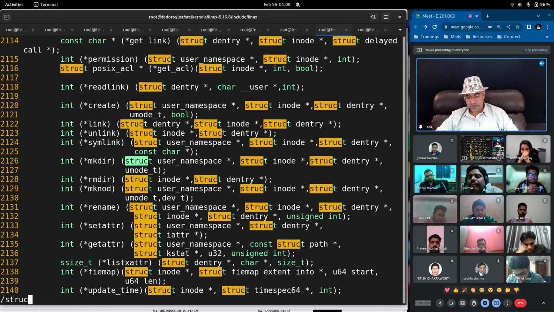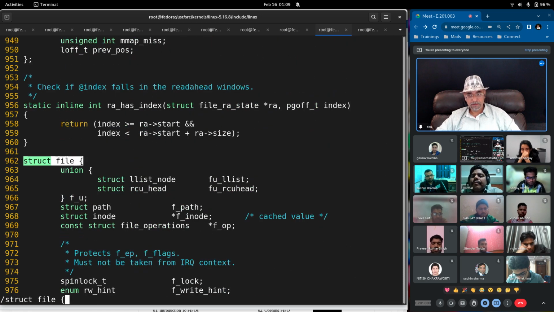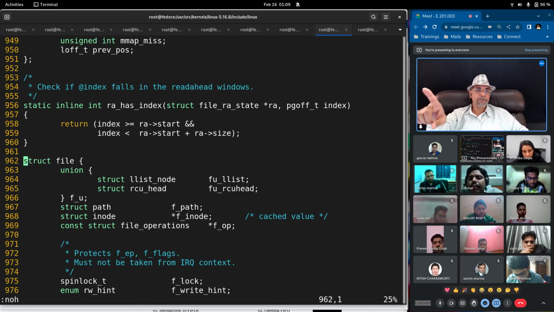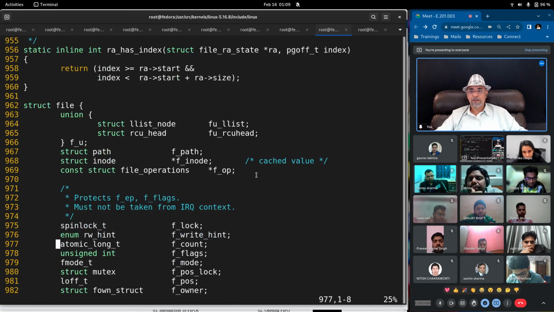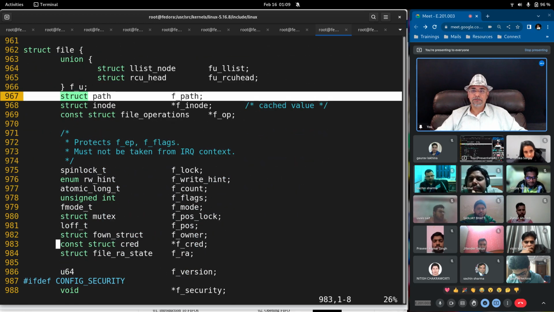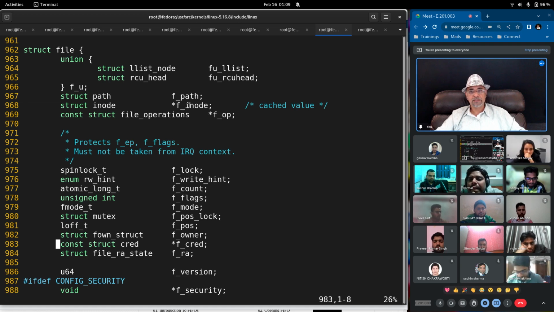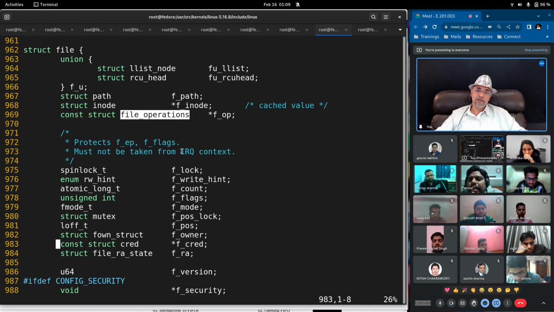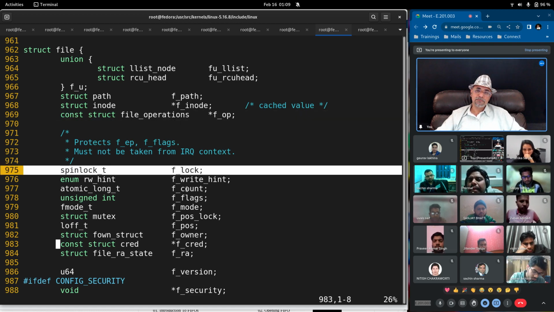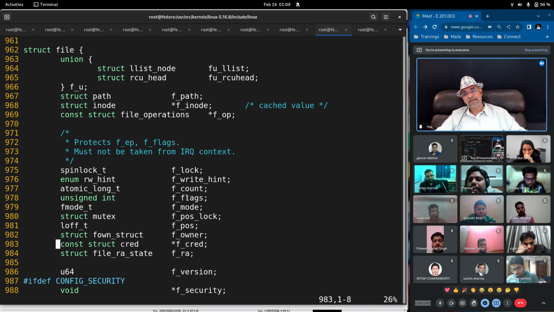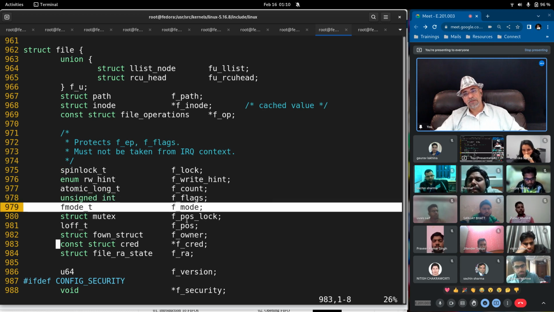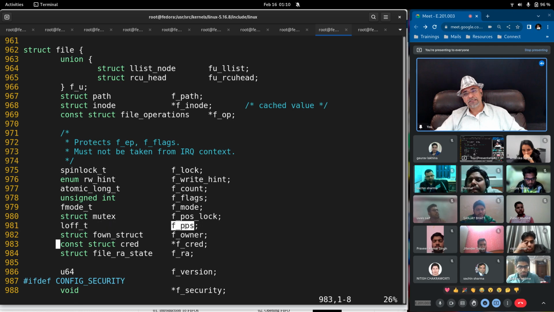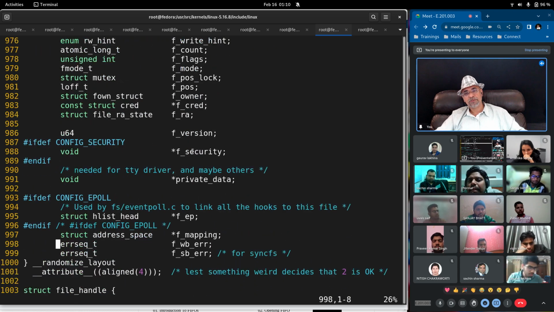So there is a kernel data structure called struct file. Here it is. This is the kernel data structure that represents a stream: the path of the destination, if it is a file or a hardware device, its inode number, what operations are allowed on that file, what the lock mechanism is, the number of writes, the flags giving you status, the access mode, the file position where the read, write, lseek, whatever operations will happen, what the security policies on that are.